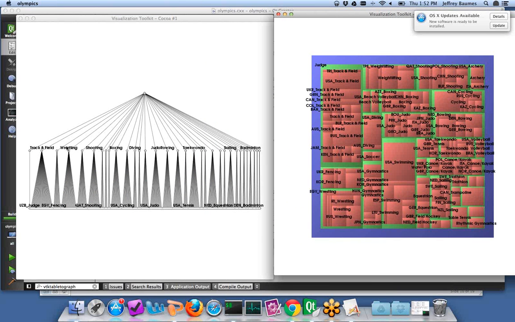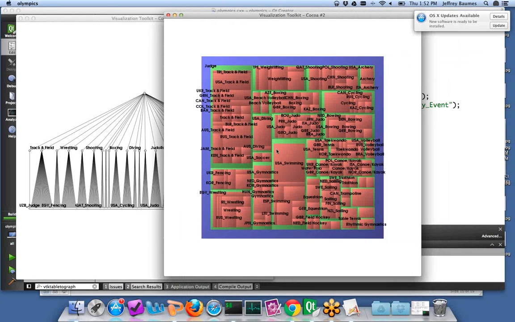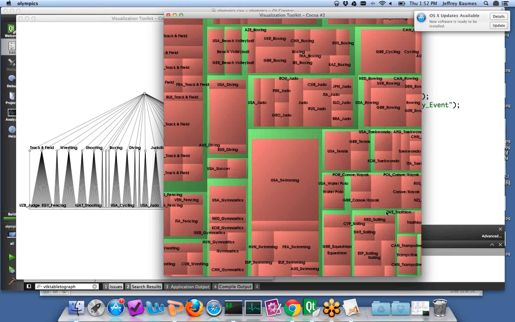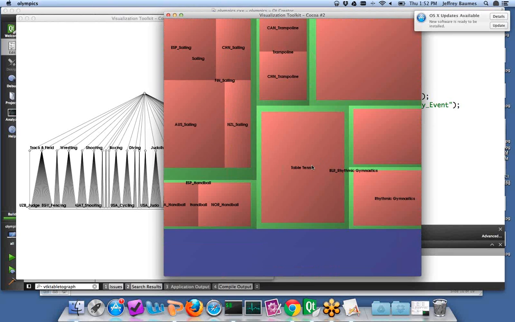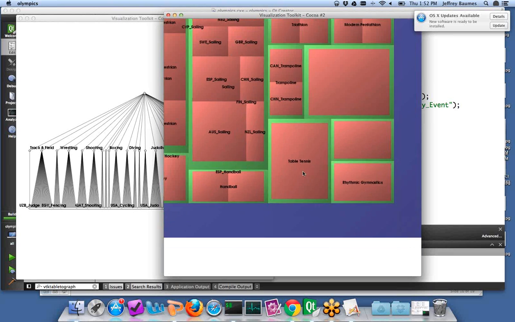created events here. So now the size of the box here is going to represent the total number of gold medals that were awarded in each of these events. So there are obviously events that have many more gold medals than others, and you can also pick up on things like the fact that, and the labels aren't showing up in some of these, but for example here, the table tennis all went to a single country.